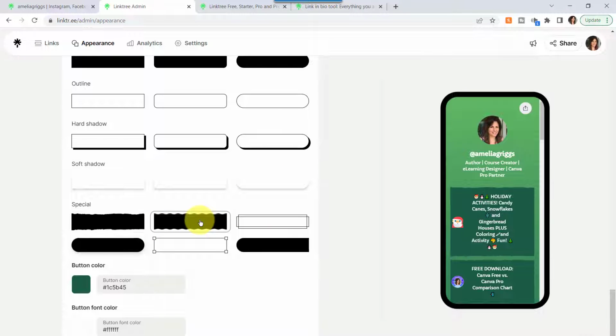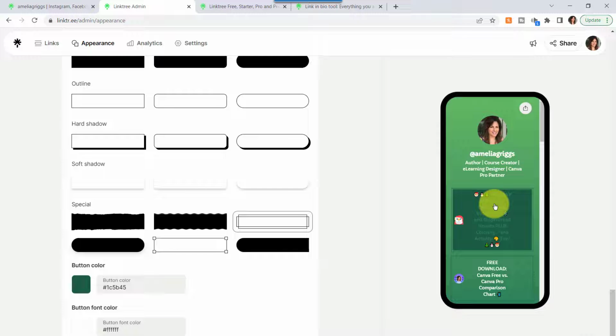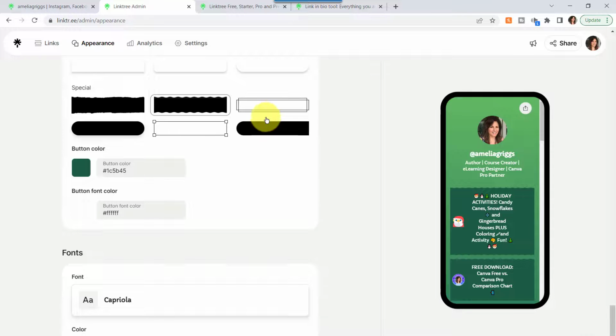I really like the wavy lines. That one's my favorite, and that does have the animation. Let's pick this one and see if it has any animation on it. Okay, so that does have some animation. Not loving the change. I would have to change the font color, but I'm going to go back to the wavy lines.